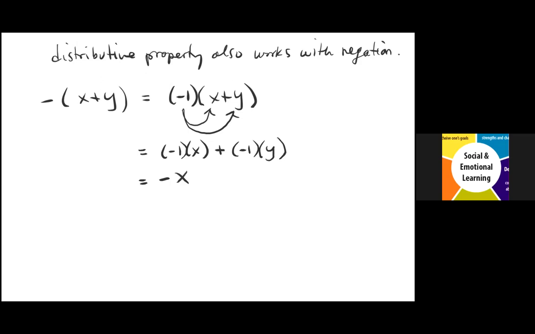So negative 1 times x, you're right, is negative x. And then we have negative 1 times y. So we're adding negative y, because negative 1 times y is negative y. But then we don't have to write these brackets around the negative y. We can just write this as negative x minus y. Why can we write it like that? Because we had plus negative y. How come we can write it as just negative y?